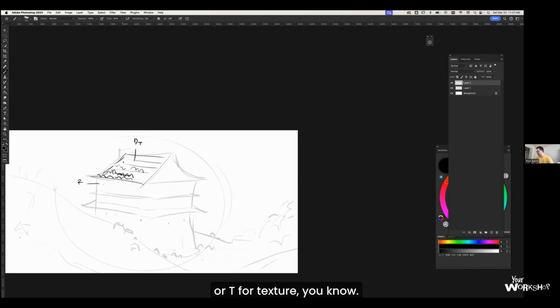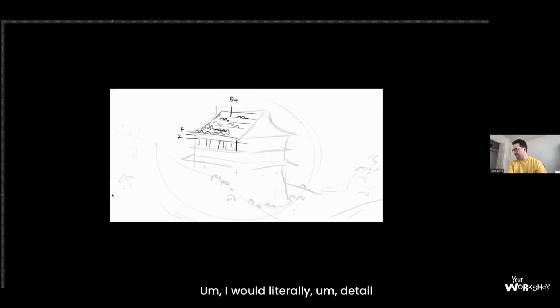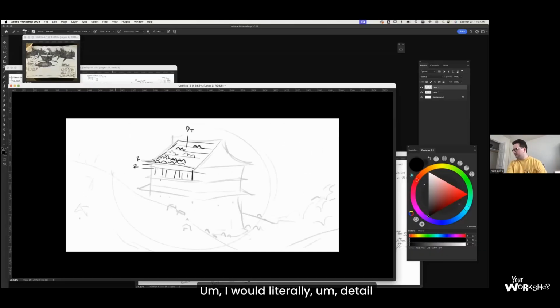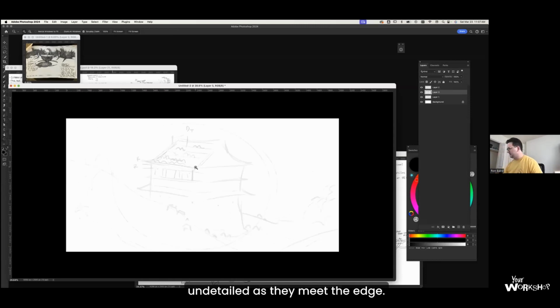And then here, I might just make this a rest area, right? How would I go about doing that? I would literally detail things up, but leave them purposely undetailed as they meet the edge.